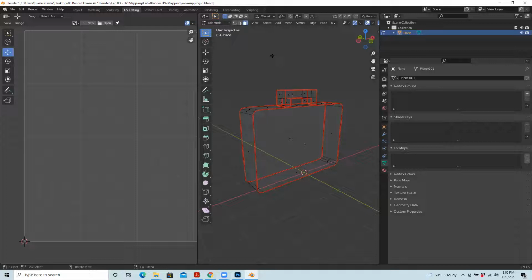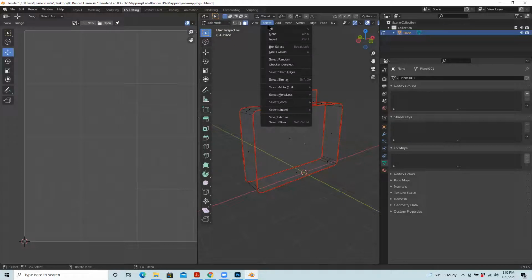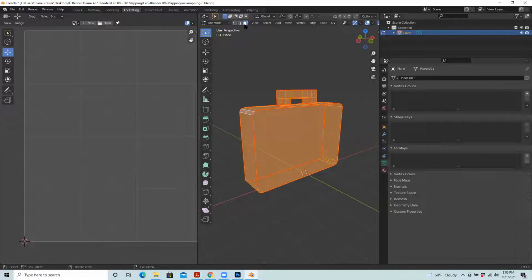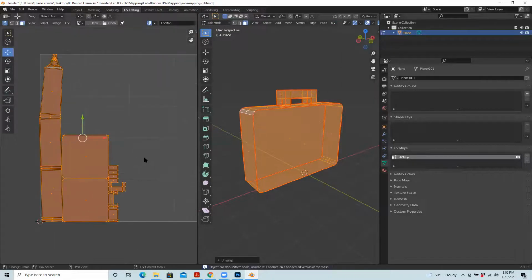And I'll show you a little trick here because I want to select all of the faces to unwrap, and there's quite a few here, so it's going to be a pain to try to click on these manually. But when you're in edit mode and face select, you can go into the select menu and just choose all here to select. And as long as you're in that face mode, it'll understand you're selecting all the faces in the document. So that was fast. And then I can go to the UV menu and choose unwrap. And then I can start to take a look at what it generated.